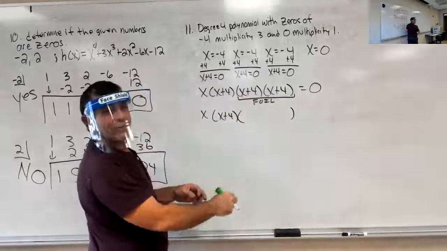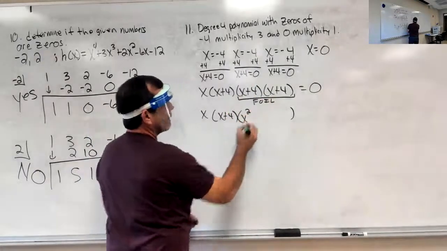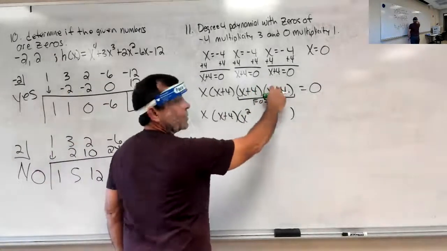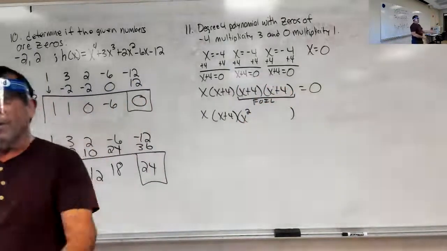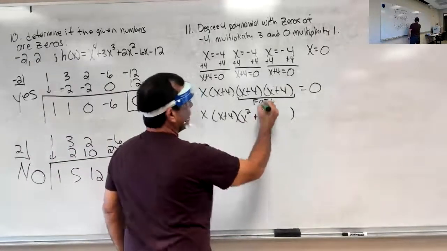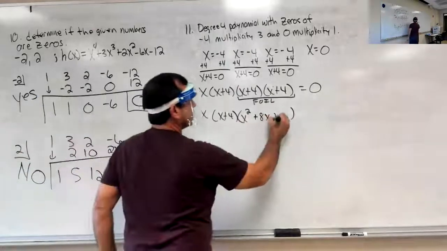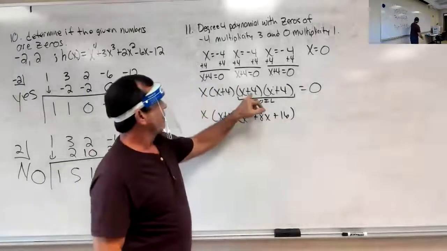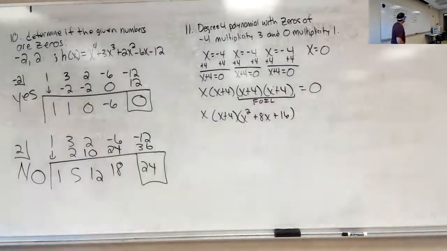If you FOILed this out, and I'll show you how I do these. I know that's an x squared. I know I got to add the middle terms together, right? Well, in the middle is 4 times x is 4x. On the outside is x times 4, which is 4x. 4x plus 4x is going to give you 8x. And then you multiply the numbers at the end to get the last number, 16. So if you want to save time and instead of having all that junk on the side, just figure out the inners and the outers to get the middle. Okay?